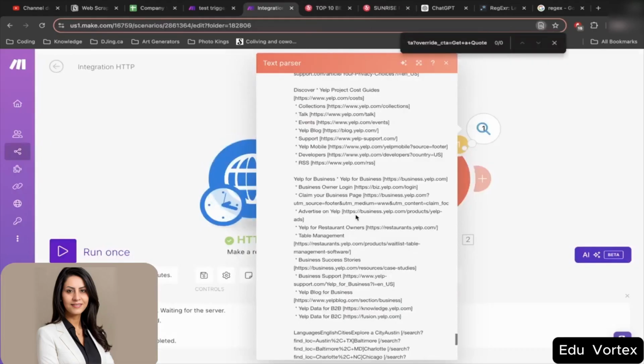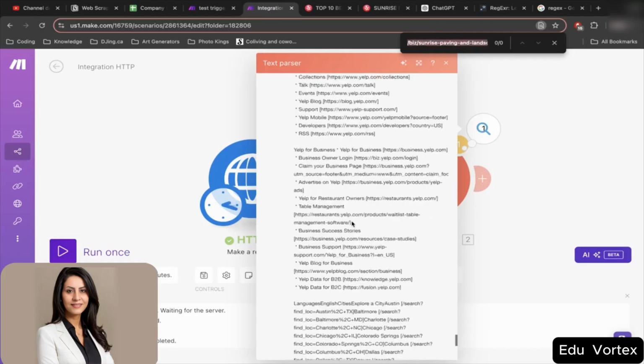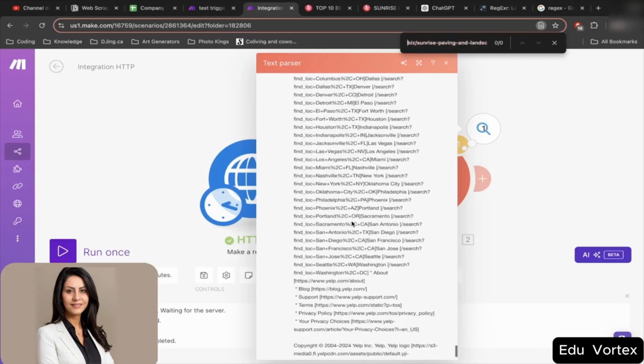We're going to find out where in this text it actually is so that we know how to take it out. Now, these URLs don't actually include the HTTPS www.yelp.com, so we can go ahead and remove that, and it should help us find this. We're going to remove all this extra stuff as well, and it's not in here.